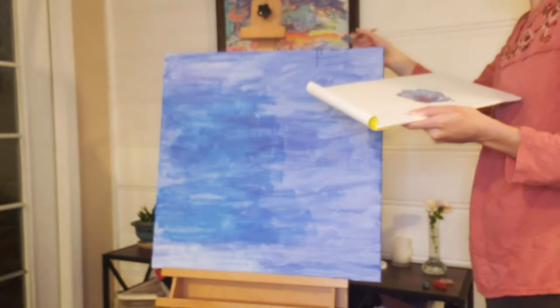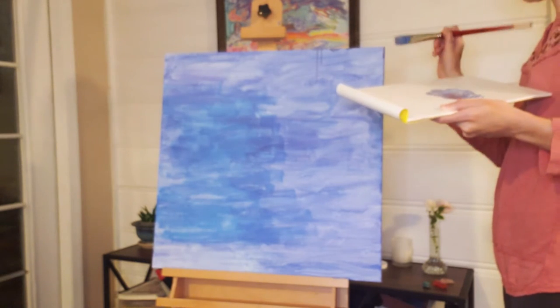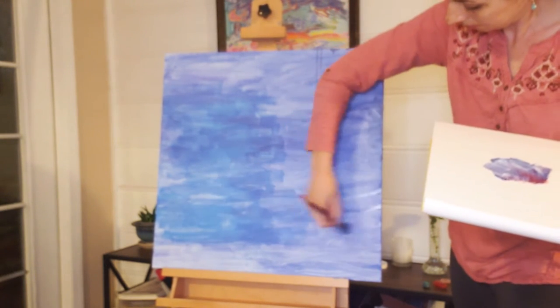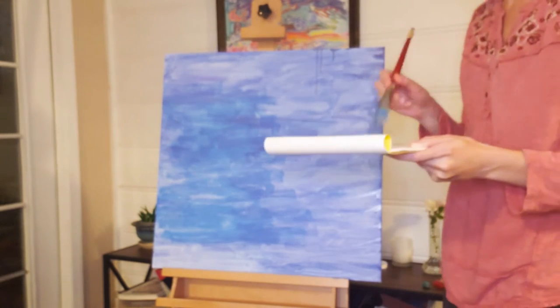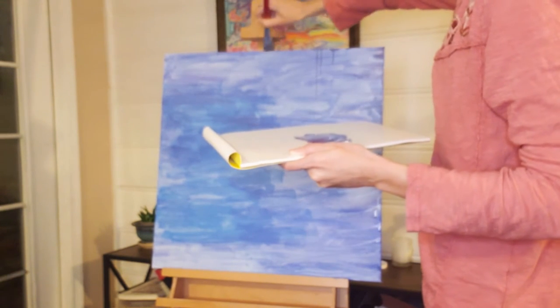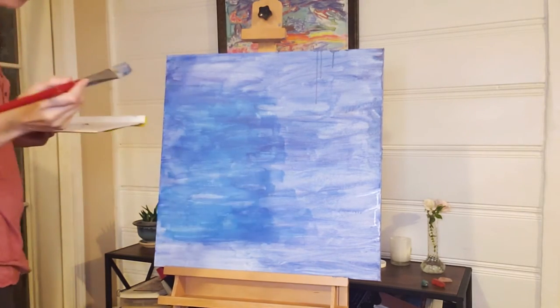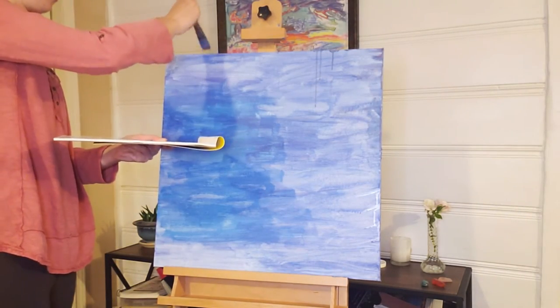Add some more water to my brush. Got some drips going on. I love that. So, yeah, that's fun. We get all the little crevices there. Need some variation going on. There in the way, that's all right. Just move it around and keep painting. Right.